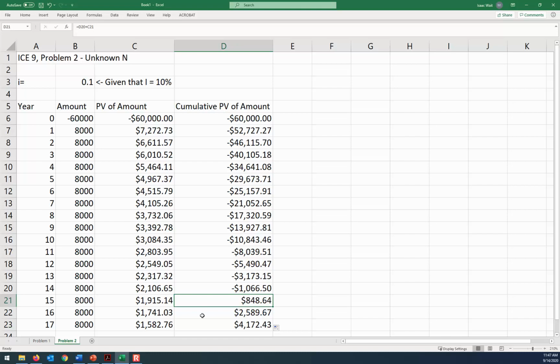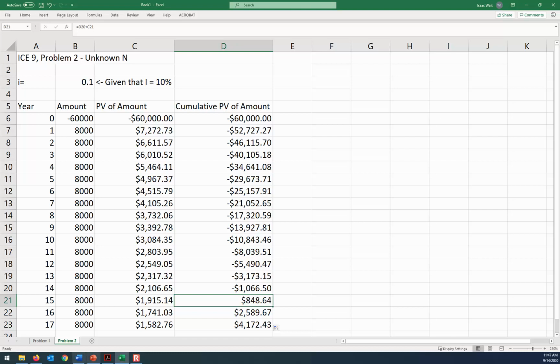The way to think about it is, what if you borrowed this money? You went to the bank and borrowed $60,000 and the bank wants 10% interest. What it means is that all of these revenues in the future are going to go to the bank until you finally break even. Once you've paid off the loan, the rest of the profits from there are your profits. That's why it goes from negative to positive: you finally covered that original investment, and everything else that you earn is profit once the equipment has been paid off.